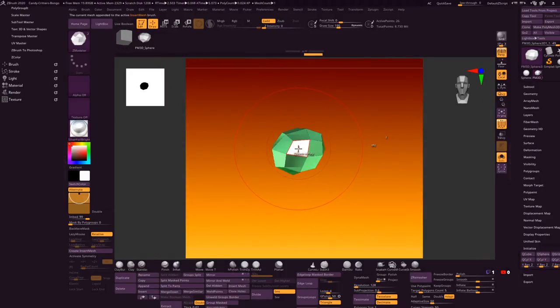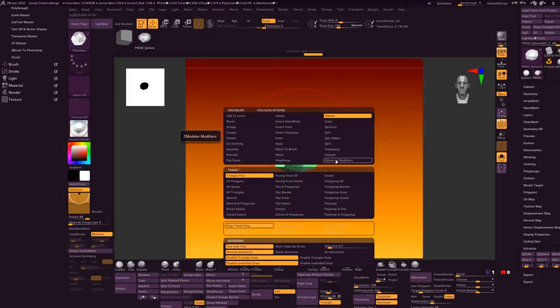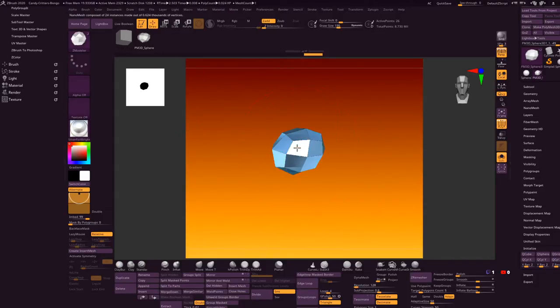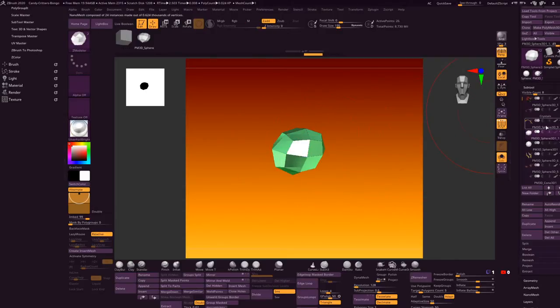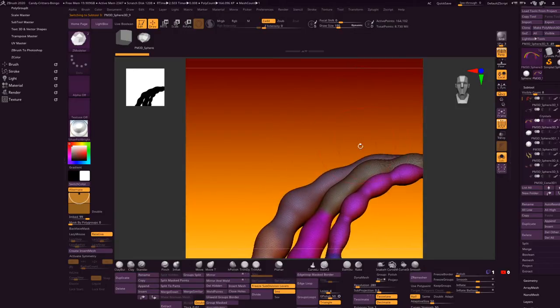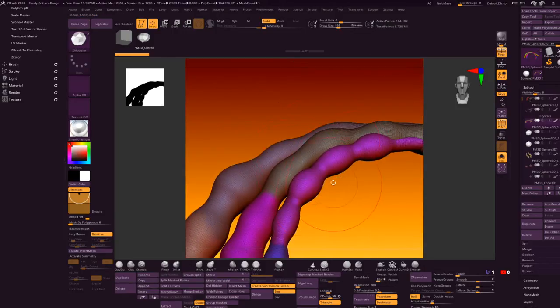So then when we come in here and hover over our poly with our ZModeler brush, you hit B. And then we can do insert nano mesh to all polygons. Select this guy. Oops. So that's what we're going to do to our worms. Hit frame. Find those real quick. And this is going to be a ton of them because of how many polygons we have here.